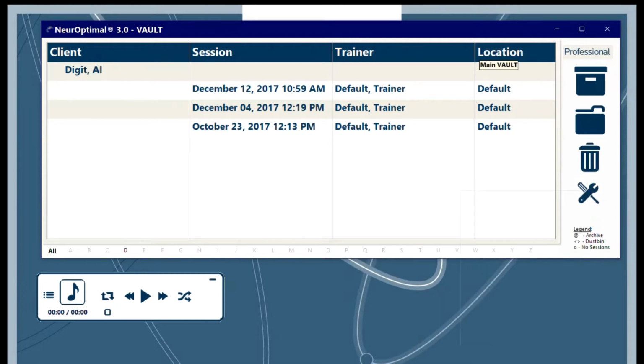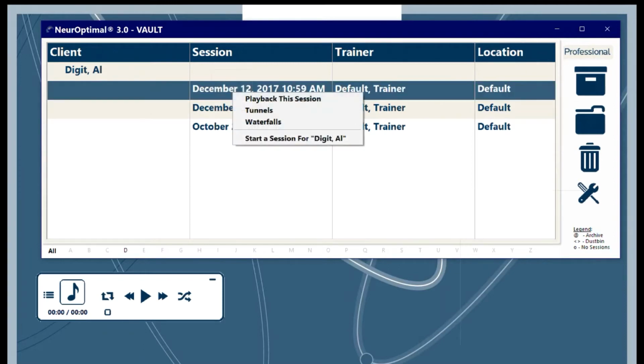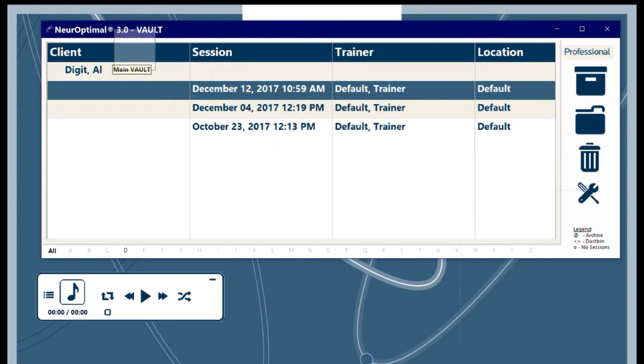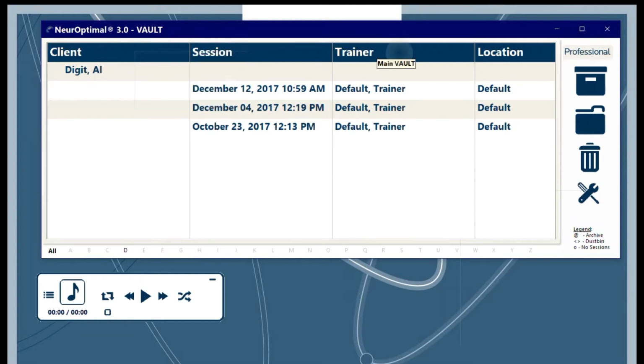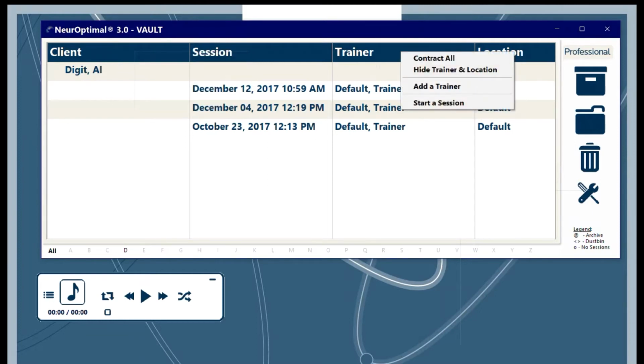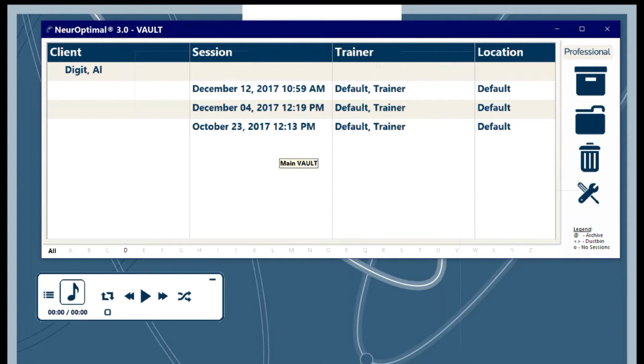So if I tap and hold the name of a client, for example, a different menu will pop up than if I tap and hold a session, which is also different from a tap and hold on any of the headers above. Tap and hold anything in the Vault will result in a list of possible actions appearing.